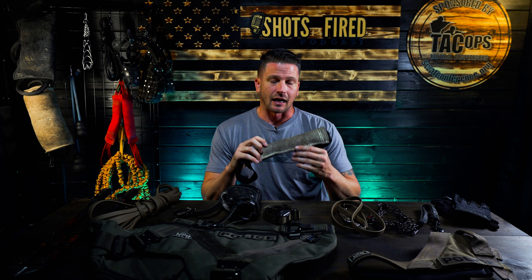A tug toy — I always had one on me, shoved in my cargo pocket. It gave me the ability to reward my dog, or on prolonged events like a SWAT call-out or patrol where my dog was out of the car for a long time, he would get whiny and I could feed him the toy to keep him occupied. On SWAT calls I had a leather toy with no cotton in it — my dog could gnaw on it for a long period, it wouldn't be destroyed, cotton wouldn't be everywhere, and it kept him quiet. A great tool to always carry.